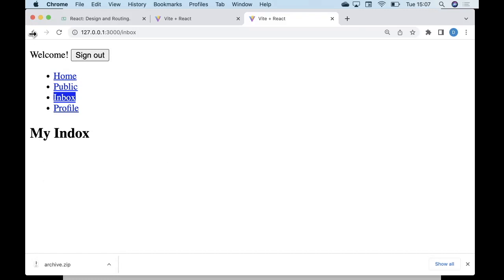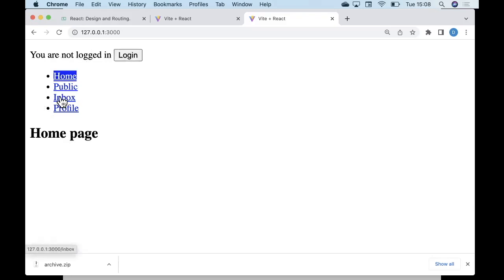And now, as well, it's telling me here on top, it seems to know that I have logged in because it's changed the message. It usually would include maybe my name here as well, but I've just left that out. And if I want to sign out, it's now giving me this button here. So this header has changed depending on whether I'm logged in or not. And if I sign out, then it sends me back to the home page.